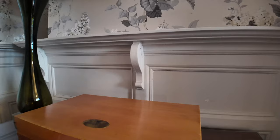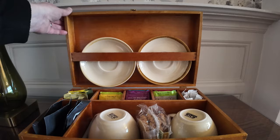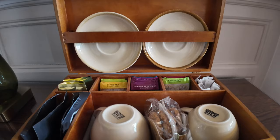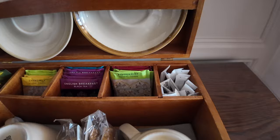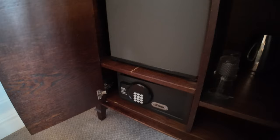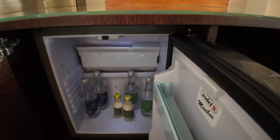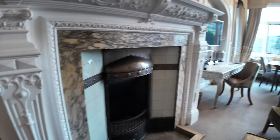Dartmoor is famed for its hills, walks, wild ponies, cattle, and sheep. Coming over here, in this cupboard you've got your teacups, filter coffee, tea bags, and what looks like some really nice biscuits. There's also camomile tea, English breakfast tea, and peppermint. Down here in this lower cupboard there's the room safe, a kettle, some glasses, and a little fridge storing milk and complimentary water. No mini bar as such.